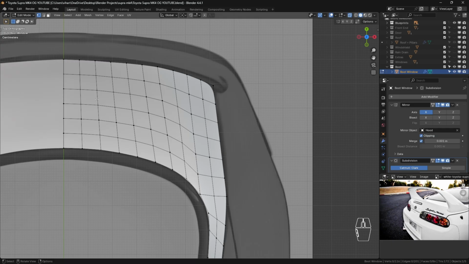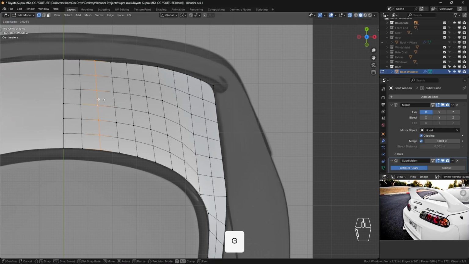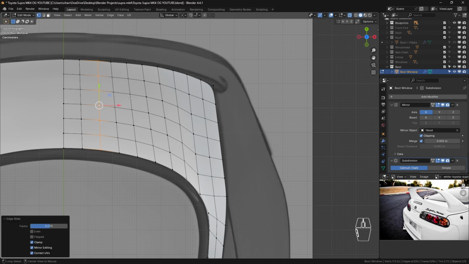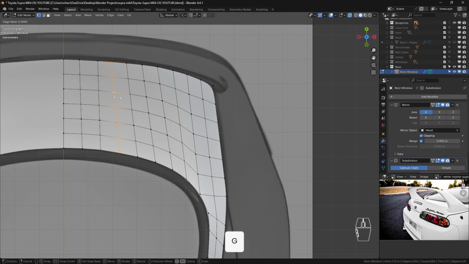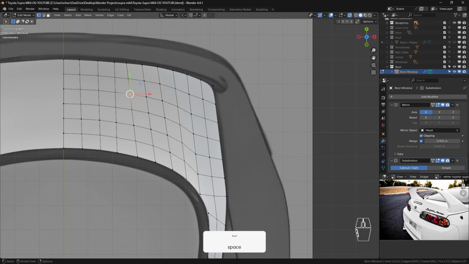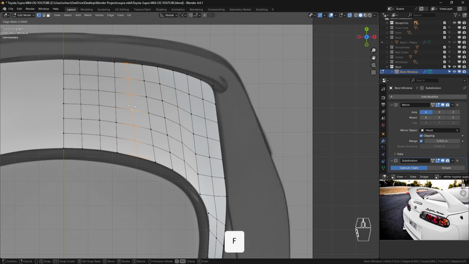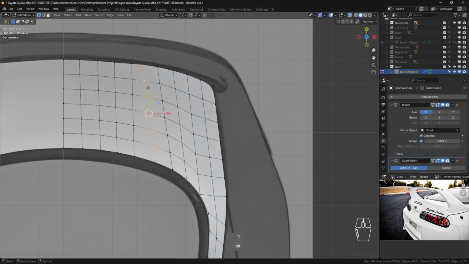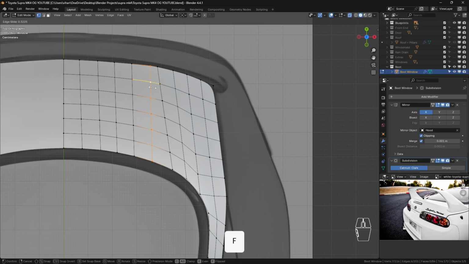To stop the curve, select this one, G twice, press E and F, and there we go, it's straightened up. Same thing here, EF, press Alt and select the line, G twice, E and F, there we go, that's straightened out too.